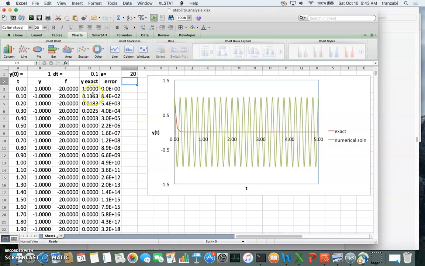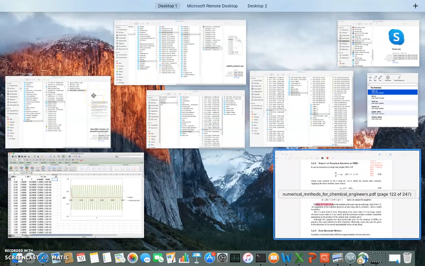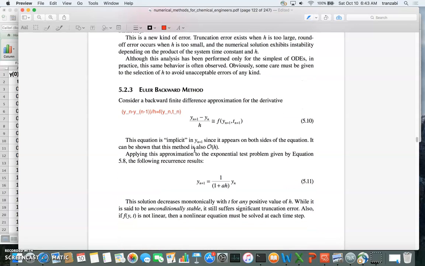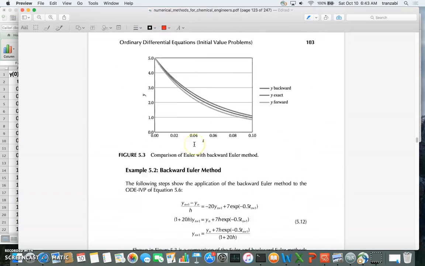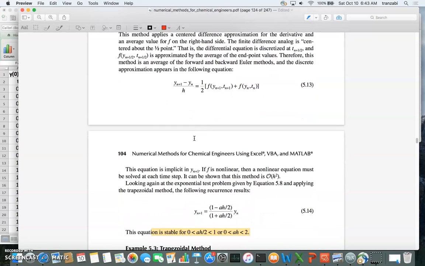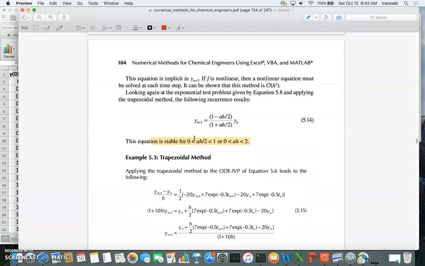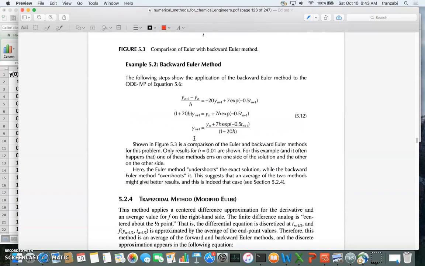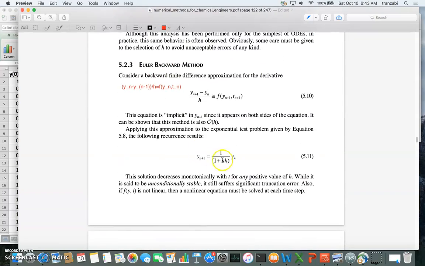Okay, so this was a stability analysis of forward Euler. We can go ahead and do the same stability analysis for backward Euler or for the trapezoidal method that we talked about last time. Another topic of interest here is accuracy. Stability is different from accuracy. Now let's say we do backward Euler. In backward Euler, we have the condition like this: y n plus 1 is equal to y n over 1 plus h times a, and this is what we found last time.